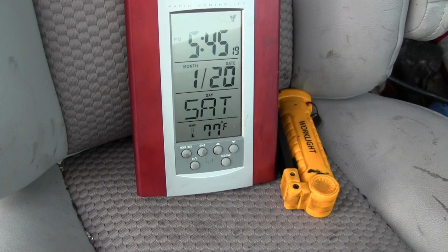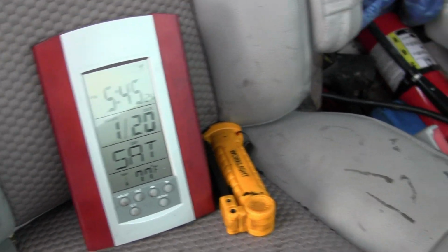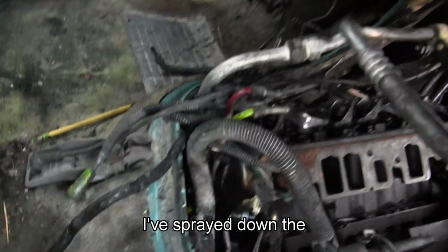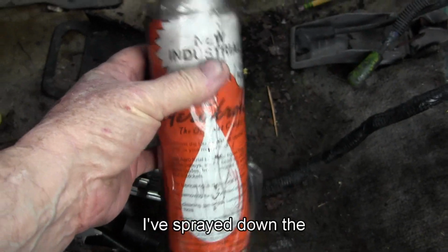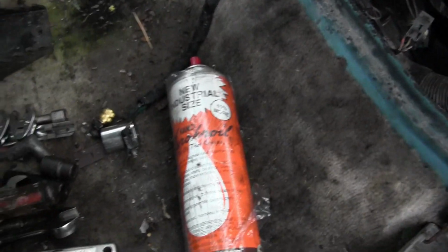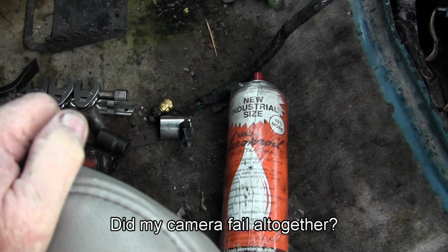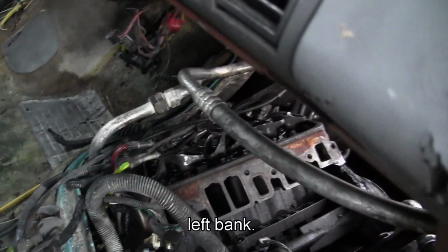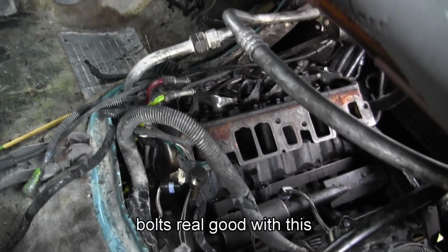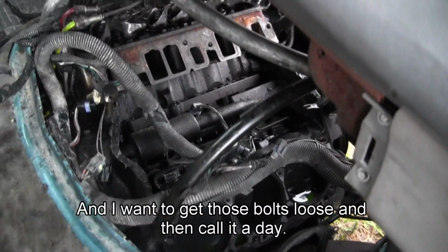It's a Saturday. Temperatures dropped a little bit. It says it's 77, but it feels cooler. What happened to the focus on this? Did my camera fail altogether? I've sprayed down the left bank, the exhaust bolts, real good with this Kano Kroil, and I want to get those bolts loose and then call it a day.